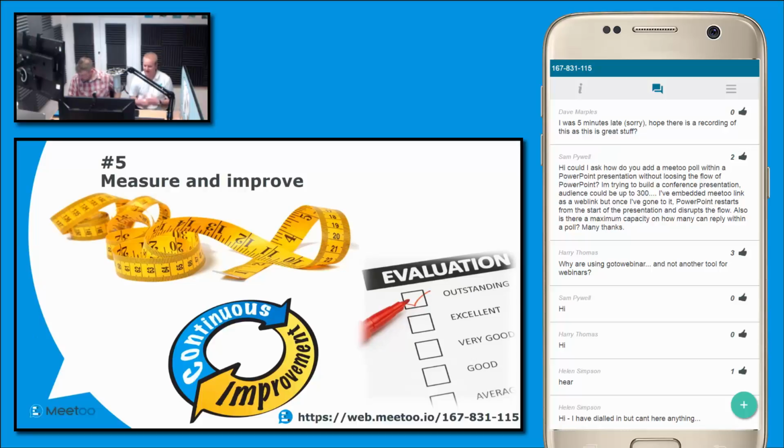So it doesn't paint a complete picture by itself, but combined with things like evaluation polls, qualitative feedback that we get either through a discussion board or afterwards, and then just general participation, we've got some really important and crucially measurable metrics that we judge ourselves on. You should always be looking for ways to improve the sessions and all of those elements, and that will likely be different for everybody depending on your session.